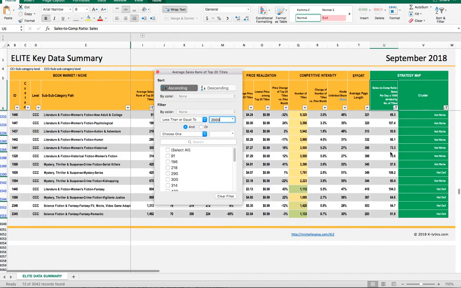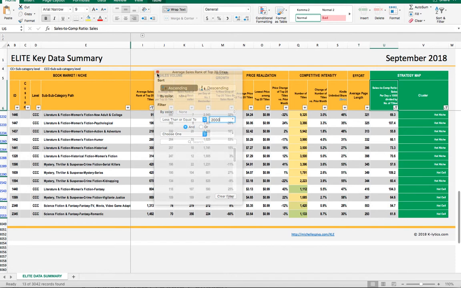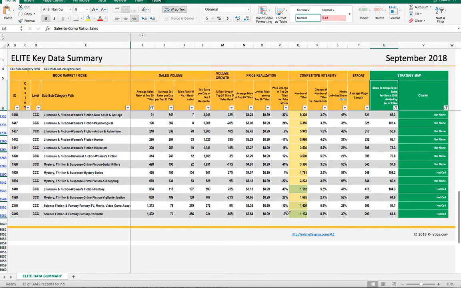Okay, let's see how many that pulled back. Okay, out of that, we got 13 records. So now we're down to 13 records, and we know that every single one of them is a winner because it now fulfills all of our needs. We know it's either a hot niche or a hot sell. We know that it's got the supply and demand ratio. That's pretty good. And it's even got the sales rank that we want, which is really good.